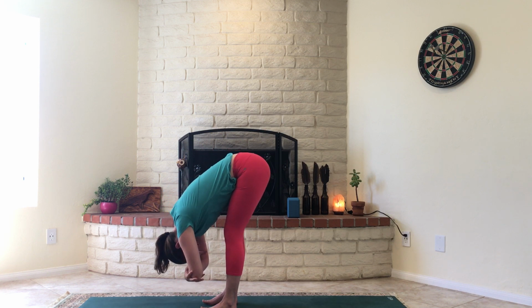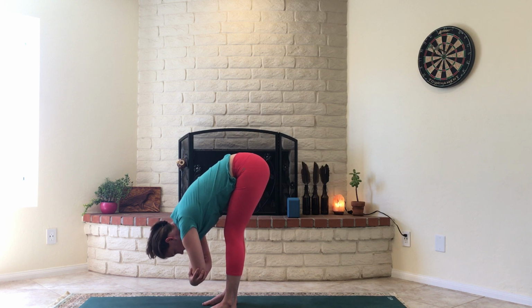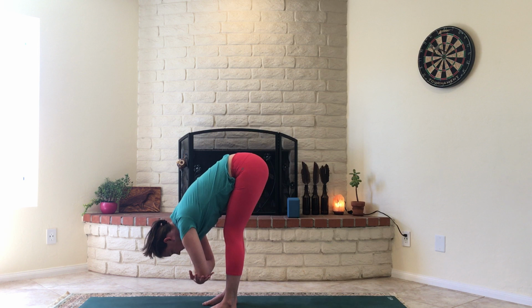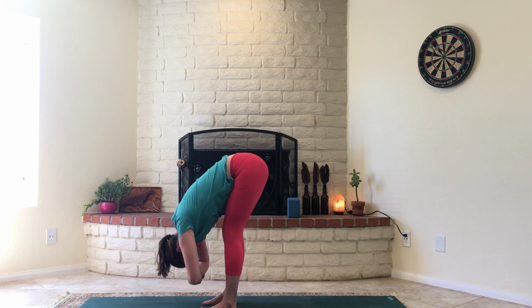And as we let the upper body dangle over the lower body, we can clasp hands, or you could also clasp elbows. And if elbows are too much, then grab somewhere along the forearms.